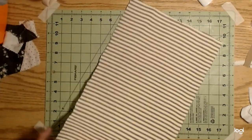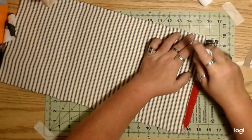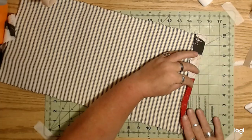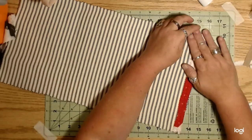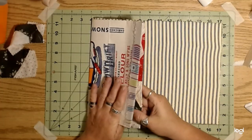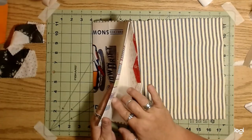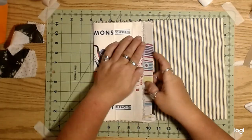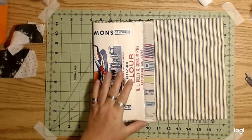So anyway, I want that to be pretty well stuck down, and then I'm going to fold it over onto the back. I'm just using the glue stick, you guys, because I'm going to be sewing this on the sewing machine, and really that's what's going to be holding it, is the stitching. You could use some fabric tack or some other kind of fabric glue, but I just want to hold it in place temporarily. I used the art glitter glue on here because I was gluing paper to paper, and I wanted it to be stiffer, you know. I guess that's my reasoning. Okay, and then get rid of these little scraps.